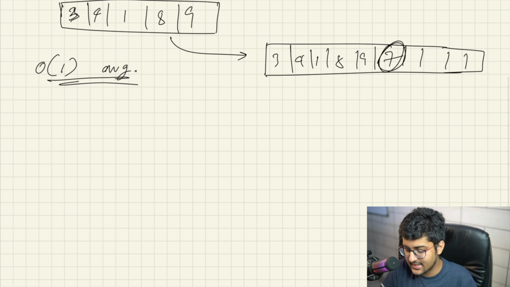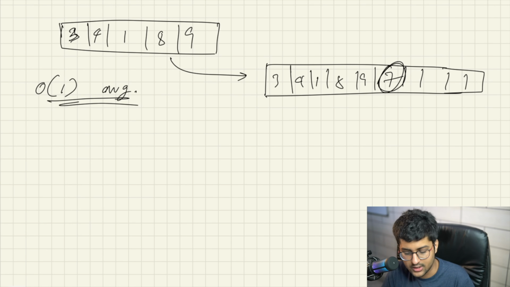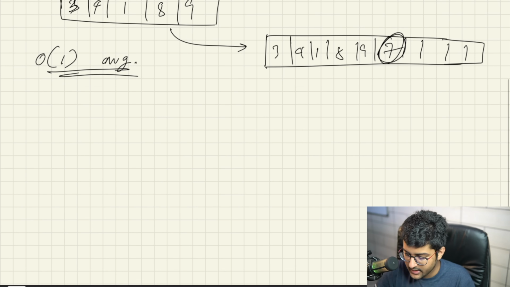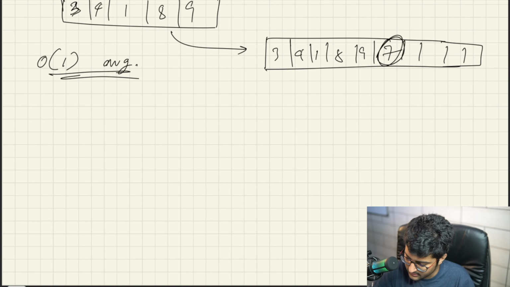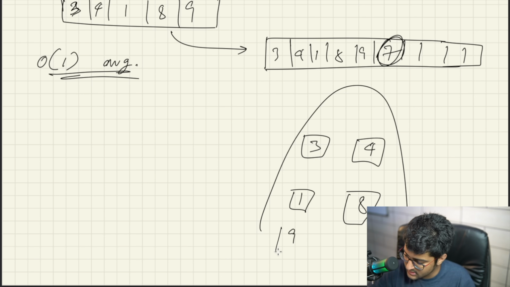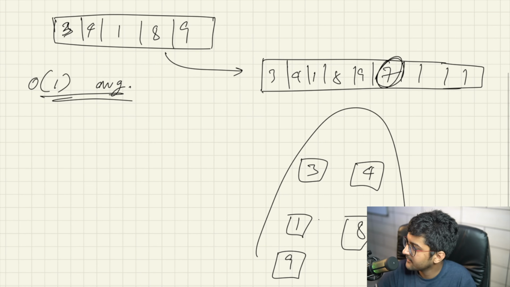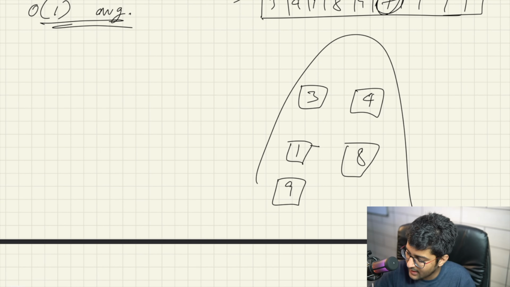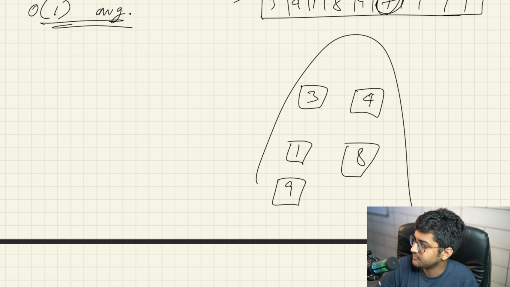So a linked list basically says that it's not going to be continuous memory allocation. This thing will not be continuous memory. It will not be fixed. Instead, try to break these boxes down into separate boxes. So instead, box 3 is in the heap or whatever, box 3 is put over here. Another box 4 is over here. Another box 1 is over here. Another box 8 is over here. Another box 9 is over here. Something like that. Let's say this is what you have internally: 3, 4, 1, 8. Something like that. Cool.